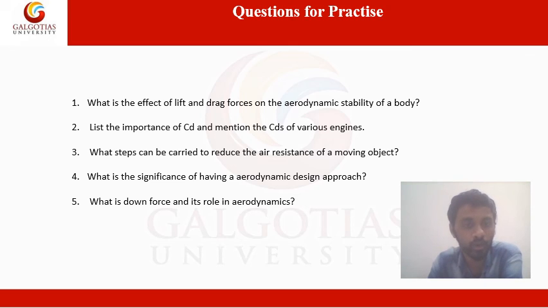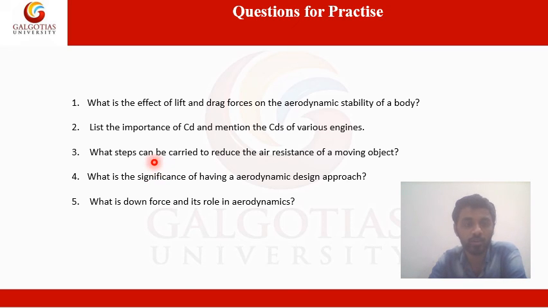Second, list the importance of CD and mention the CDs of various engines. CD, as I told you when I was covering the drag, is the coefficient of drag. So you have to list its importance, and you have to list the CDs of various engines. For example, how much it is for a car, for an aerofoil, for an aeroplane. So you have to list down the importance of CD.